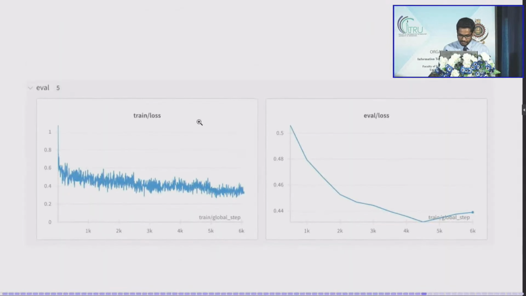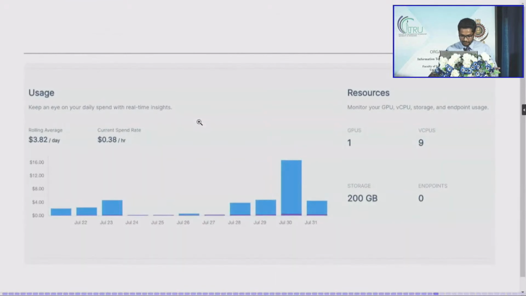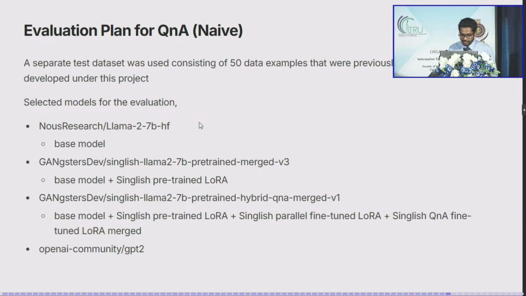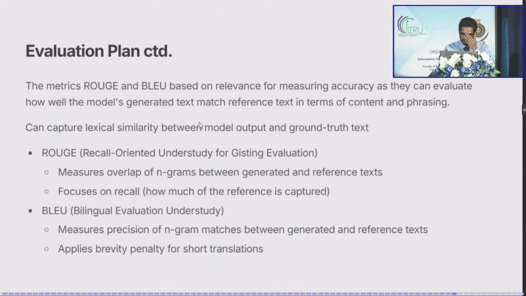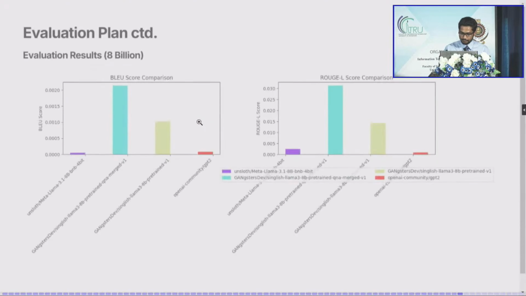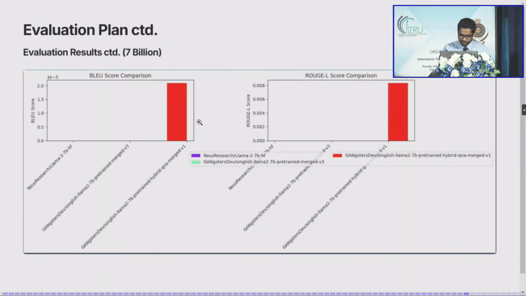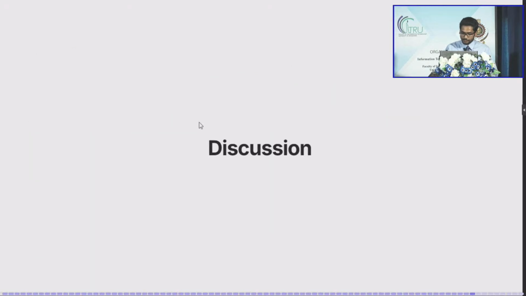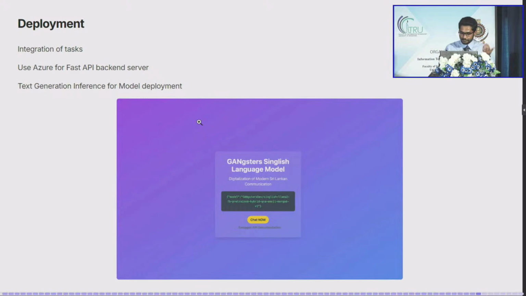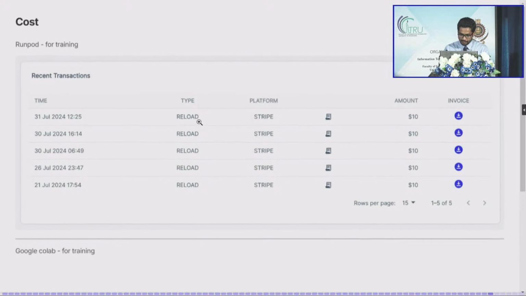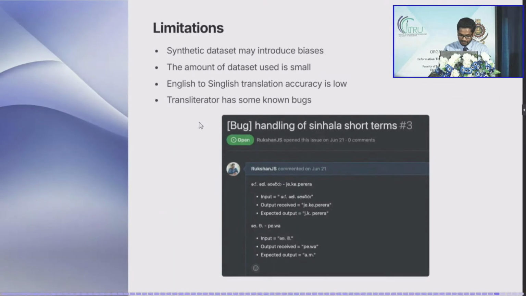And then you can see the data set that we trained on and the epochs that we trained. And the compute that we used, we also had to invest some money into the process. The Q&A evaluation we did with 50 data examples, so we could have done more on that, and the results that we got for the Q&A were comparatively higher than the already existing open source models. We also tested with Llama 3 8 billion, but we didn't have the time to train a separate model, so we stuck to our Llama 2 7 billion model. This is our web interface that we have deployed, and we also deployed it in Azure as a model, and these are some of the costs that we invested into our training.